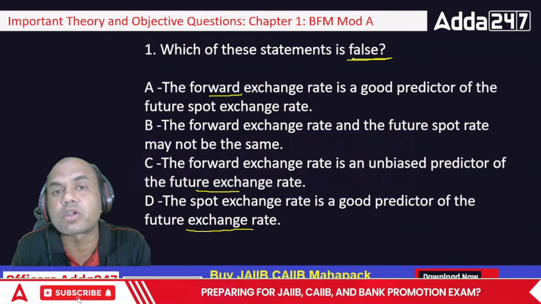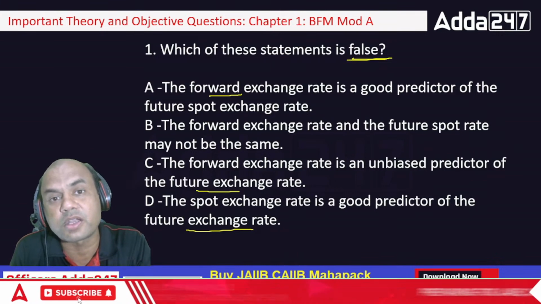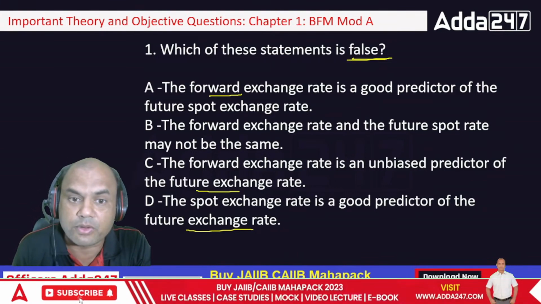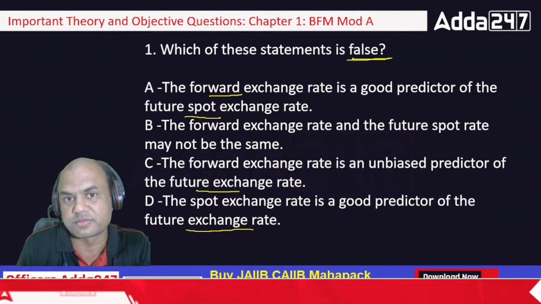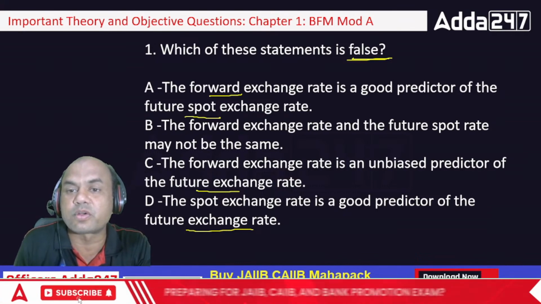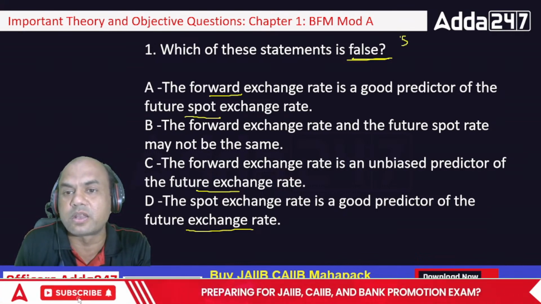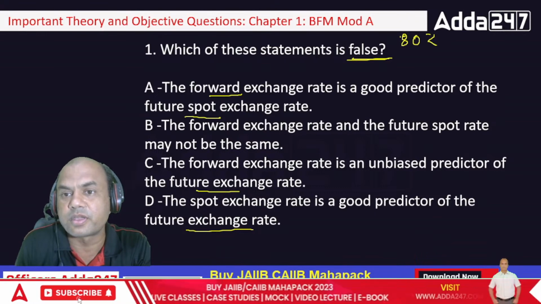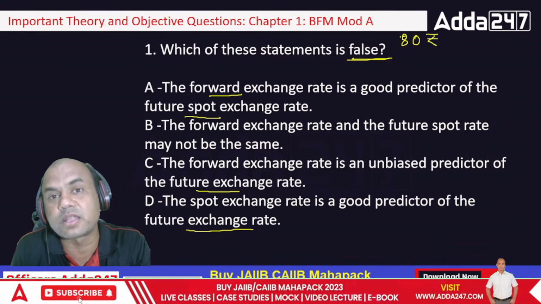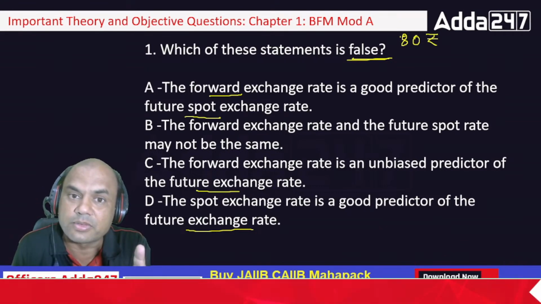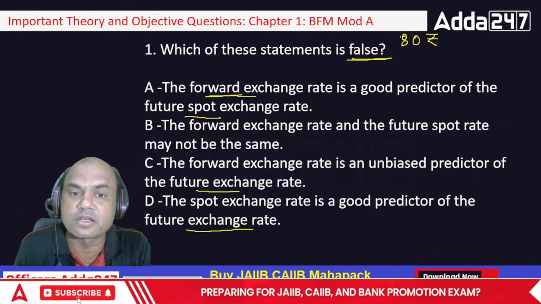What is the forward rate? Forward rate means what all can be there as a spot in future. What is spot? Spot means today's rate. Suppose today's rate for dollar is $1 equals 80 rupees. So after 3 months, what can be the rate? That what can be the rate is known as the forward exchange rate. So that is true.